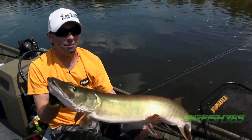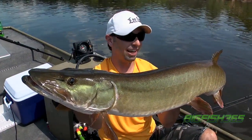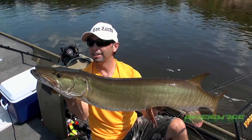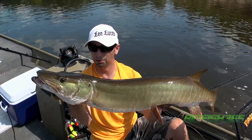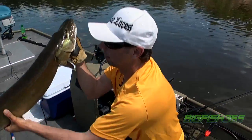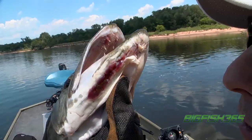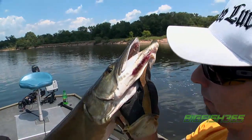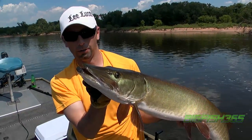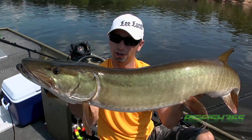All right, when it comes to topwater summer muskies, they are not shy when it comes to the middle of the day, sun shining bright. Doesn't matter one bit. That fish didn't even think twice about eating that thing. Absolutely climbed all over it. Look how interesting the chin is here, all beat up. These fish sit in this sand bottom. I don't know what the deal is, but a lot of these fish out here have that look about them, with that worn chin like that. Pretty river fish, man. Look at the green on the shoulder there.